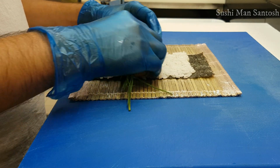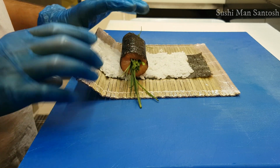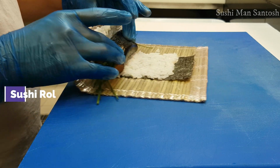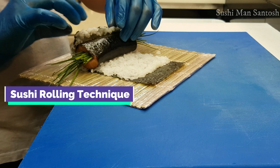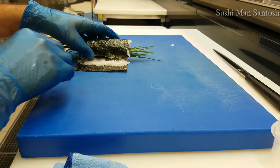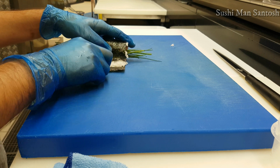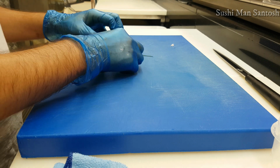After finishing all of this, I'm gonna put this rolled salmon with fresh chives in the middle of the sushi rice. Then I will roll it very carefully, the same as the previous one, as you can see in the video. Okay, here you can see the rice level is a little more, so I have to take some out, otherwise it cannot look equal, neck by neck.